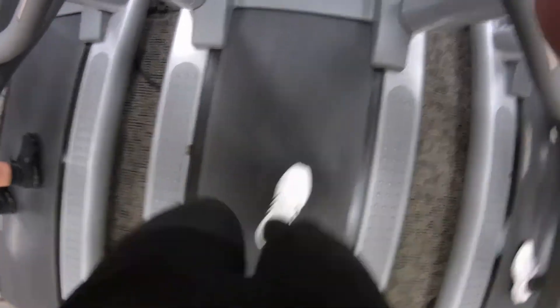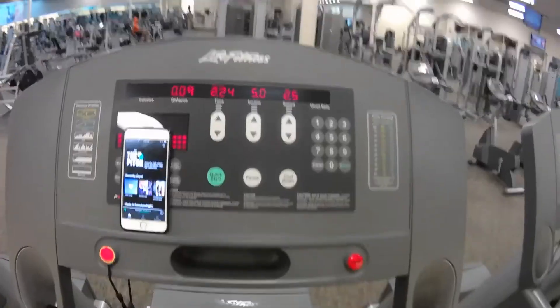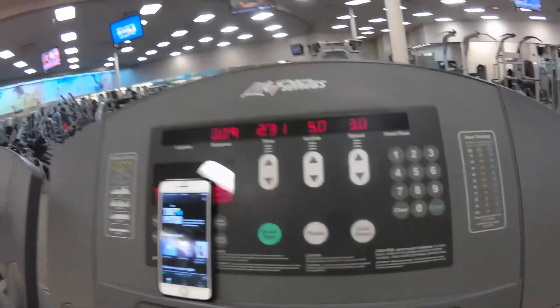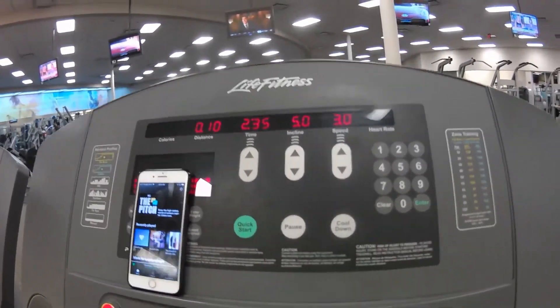You can do up to six sets of this, then finish off with whatever cardio machine you like — 10 minutes, 20 minutes, totally up to you. I like to do things on an incline. This is my way of doing it as a total body workout because I am working my legs with the Stairmaster and on the treadmill.